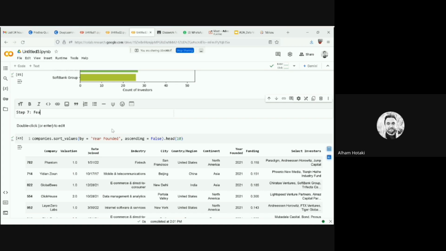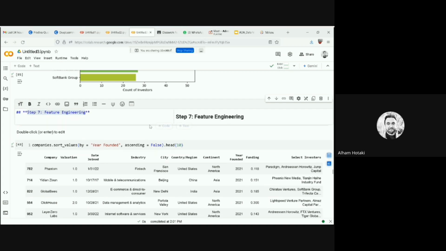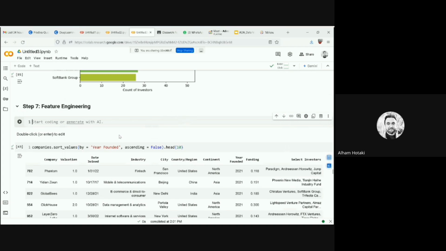The name is very interesting, but yesterday we did it. I just want you to be familiar with the name. Look, yesterday we did the feature engineering.